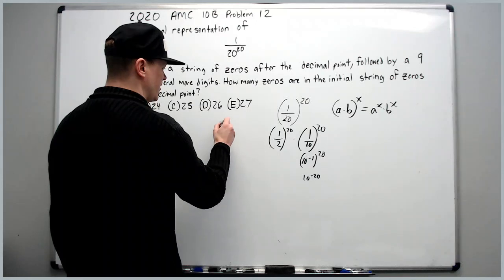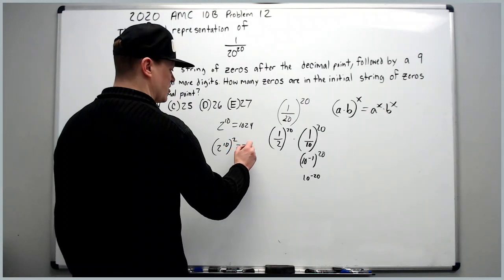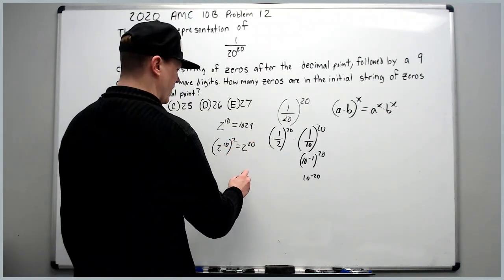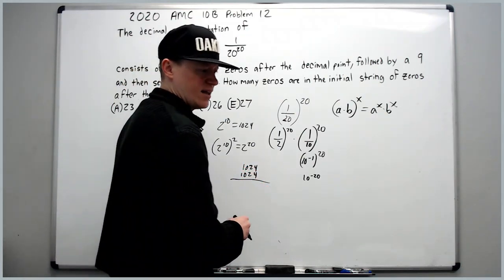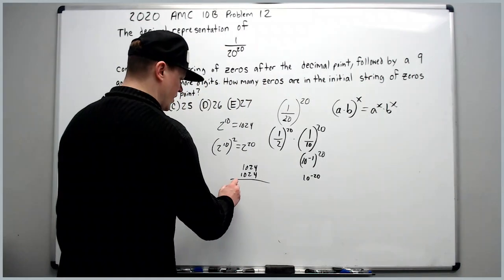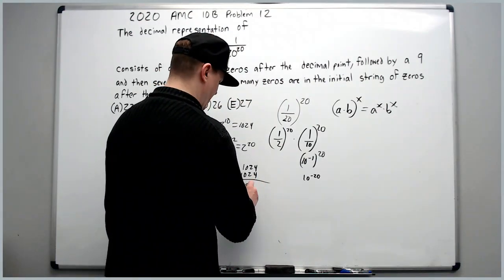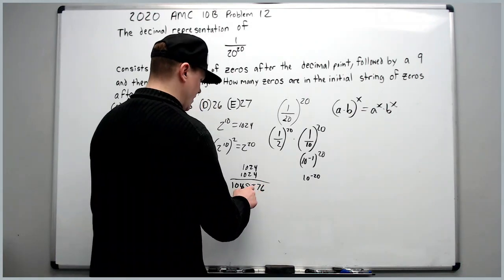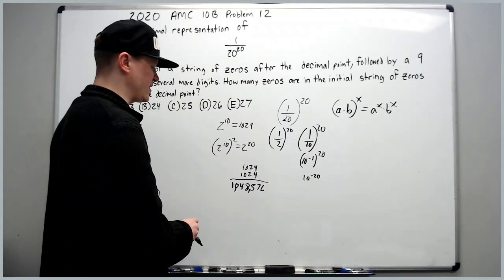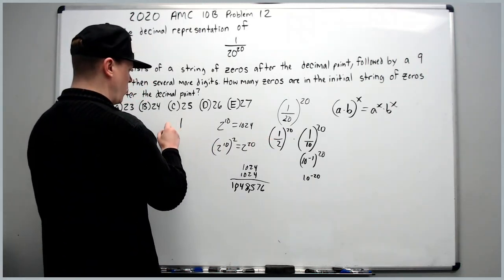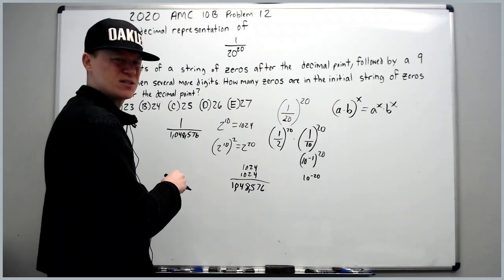So what we're going to do now is, let's do 2 to the 10th is 1,024, and 2 to the 10th squared is 2 to the 20th. So if we simply square 1,024, we will get 2 to the 20th. And to save some time, it comes out to 1,048,576. Okay, so once I have this number, 1,048,576, it's in the denominator of this. So 1 over 1,048,576. How are we going to find out how many zeros that generates?